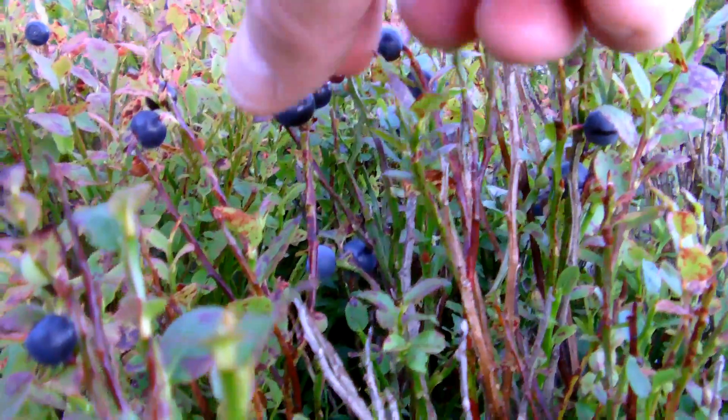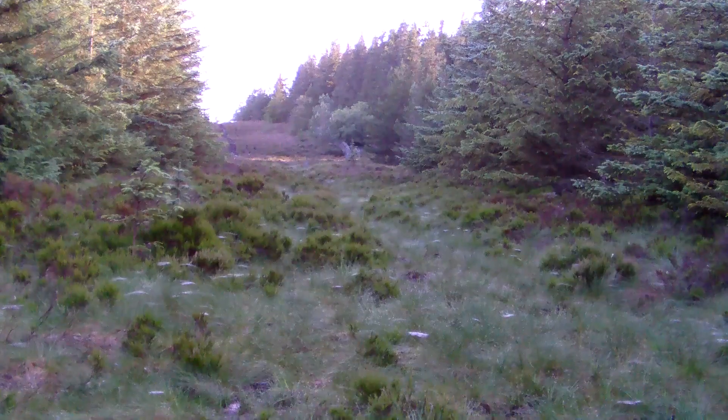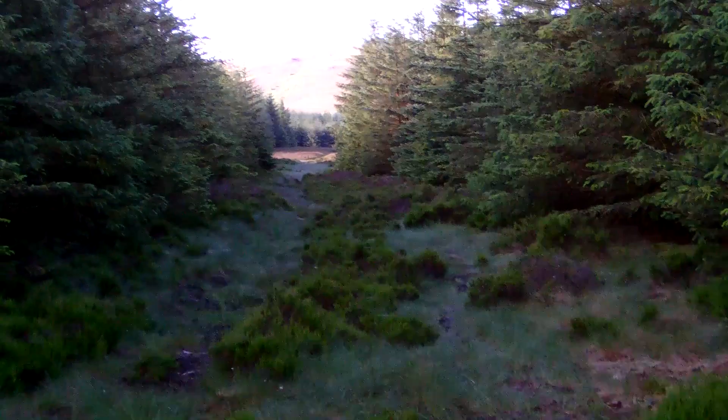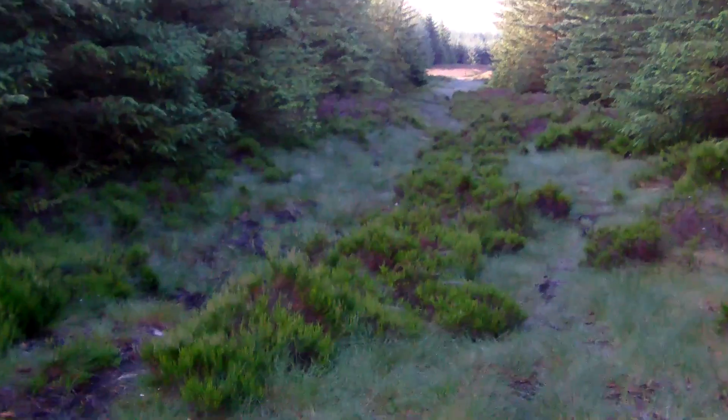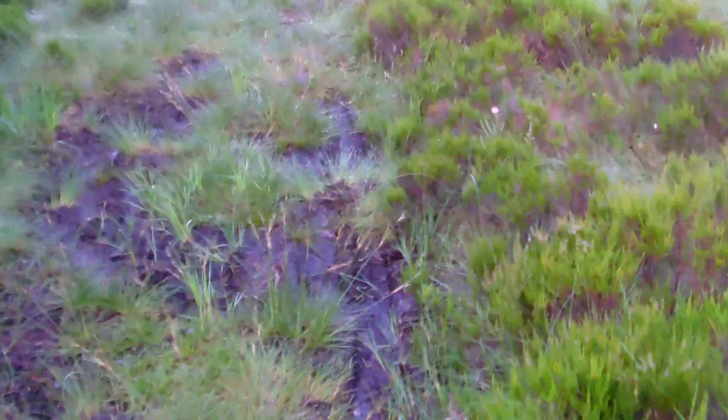Got some wild berries here — don't know whether to eat them or not. I'll leave them for the birds. It's a soggy bit coming down here, you've got to watch where you're walking. Up to now it's been pretty solid underfoot, but now it's just a wee bit damp. Got to watch where I put it. Nearly three miles in, been alright so far, a few wet bits.